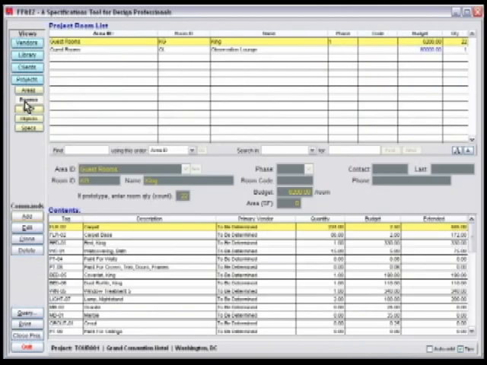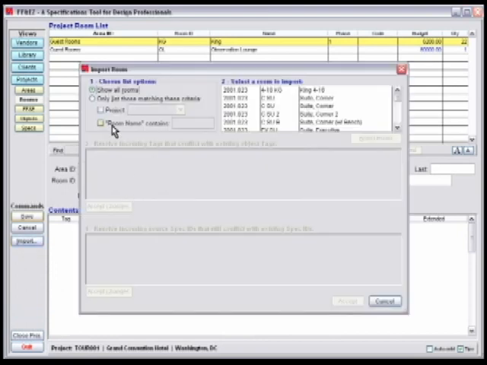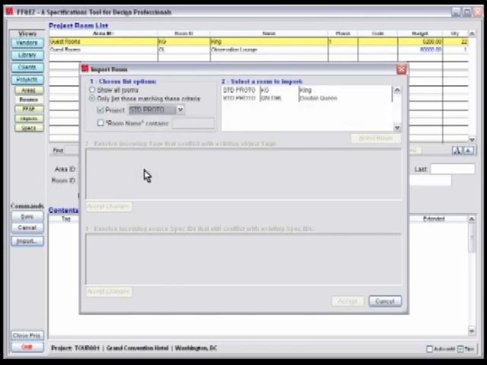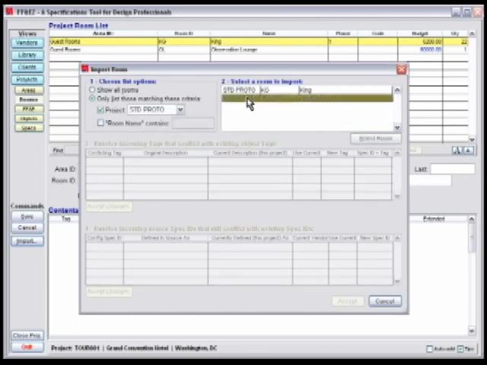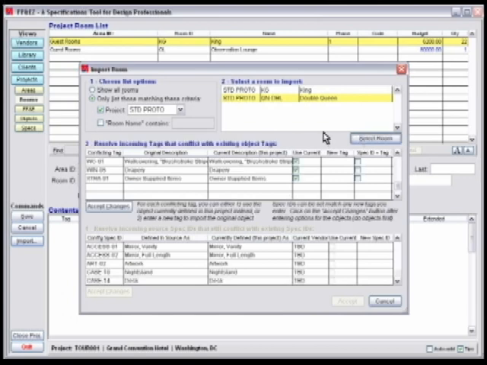Going back to the guest rooms, let's pull in another room. We'll import. This time we'll pick our projects a little bit quicker. A standard prototype, there's the queen. Select that. This time we'll get a few more conflicts to resolve, but you'll see that they are the same because they came from that same project just a second ago.